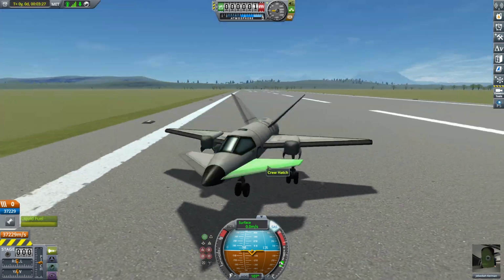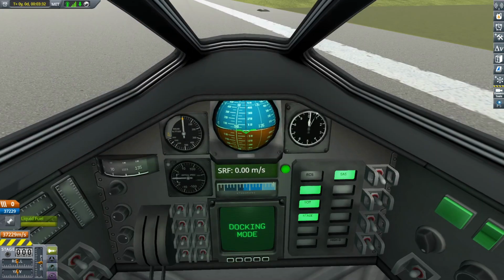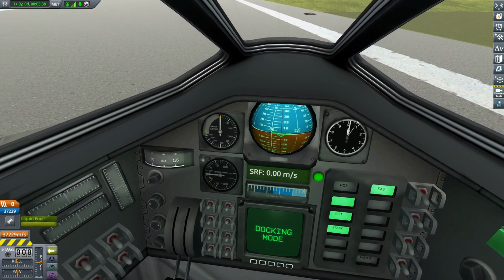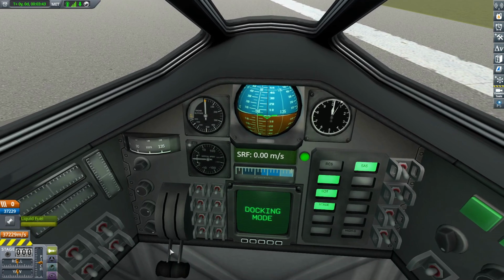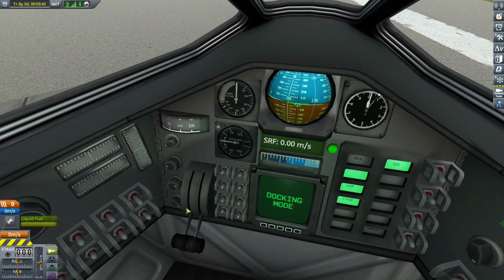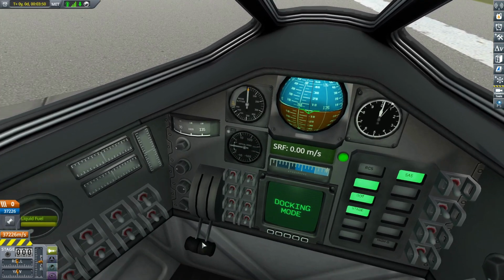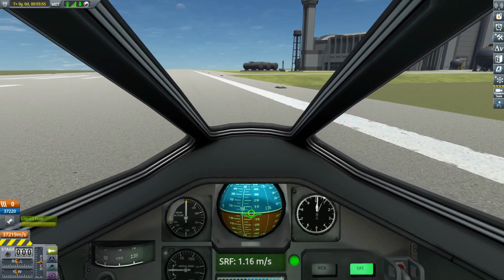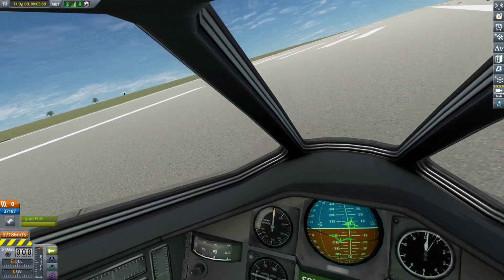So that's how you make a basic jet plane. Oh, and another thing you can do in flight or on the ground, doesn't matter what time. If you have crew in your plane, then you can press C and it will give you the interior. The only thing you can press in here is this for the throttle. And shift and 0 do it also.